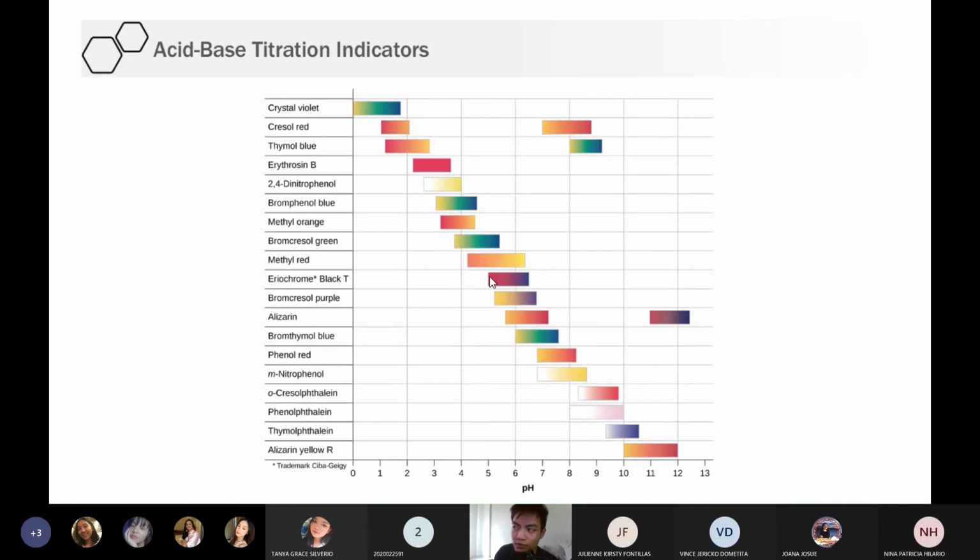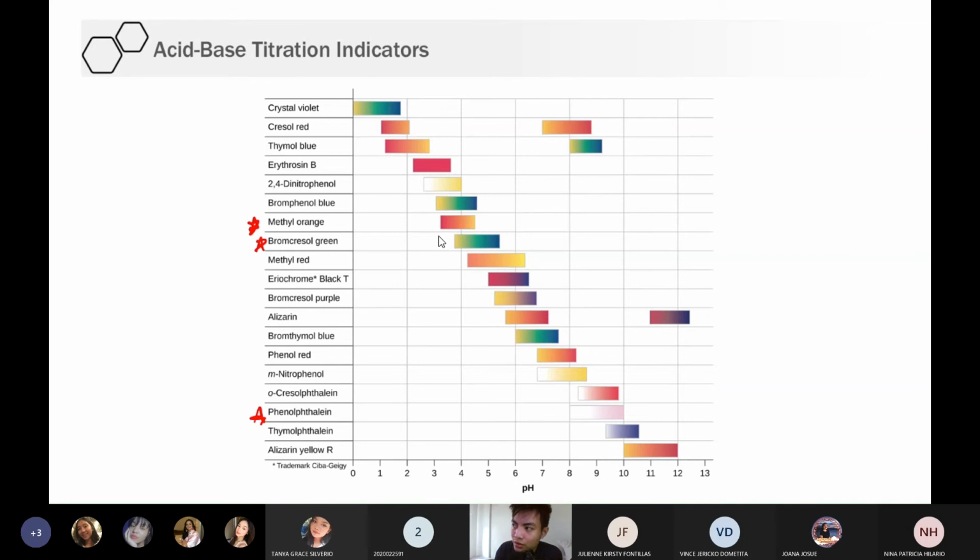Okay. So kung confused kayo, ano yon? Sinabi ko yon sa lecture. Okay. So panoorin nyo na lang. Or kung naturo na sa inyo ng lecture prof nyo, edi good na. So ayan. The reason bakit ang daming indicator is iba-iba kasi yung pH at endpoint. But the commonly used is the phenolphthalein, the bromocresol green, the methyl orange. Ayan. So, yan yung mga common for acid-base titration. Okay. So, andyan yung color range nila.